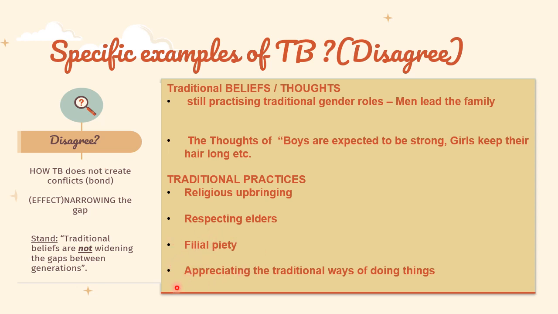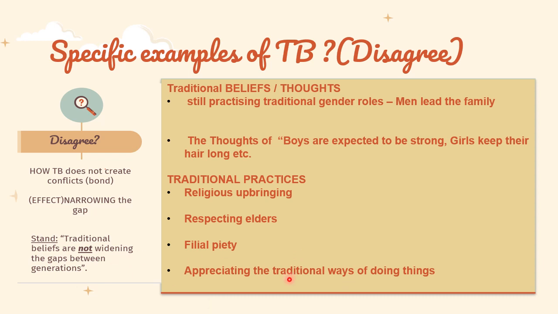This is another word, filial piety. What is filial piety? If it's new to you, later on you can search in Google. Filial piety means the devotion in the relationship between the children and the parents. You are respecting your parents, you obey them, you obey their instructions. You respect them. This is actually about filial piety here.